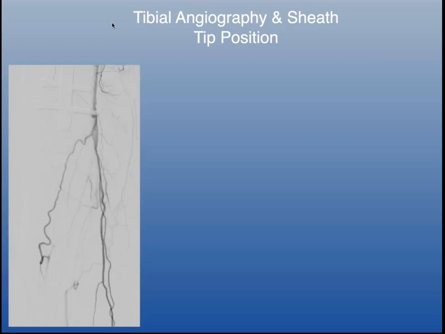So here's an example of why putting your sheath as distal as possible makes a difference when you're dealing specifically with below knee and definitely below ankle interventions. Here's an angiogram. I have antegrade access, I have a common femoral artery sheath, and I'm doing an injection. And I did the same injection in 2 different locations. So here's the first one. And I think everybody will say, well, at the knee joint, the P2 segment of the popliteal artery is occluded. There's some collaterals, and I'm not really sure what's reconstituting below that.